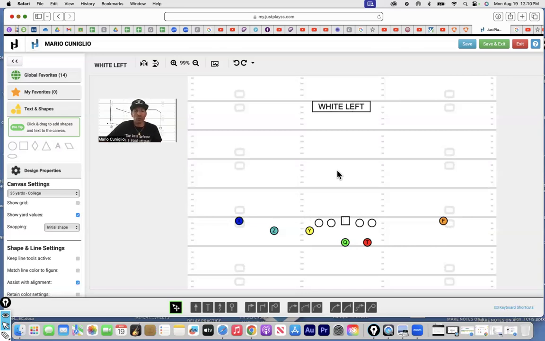So now those are the two formations that are going in today: white left, white right. Again, it's a tight end trips formation that we will have. Again, the X, the Z, and the Y will go to the direction, and the F will go away, which his rule will stay consistent.